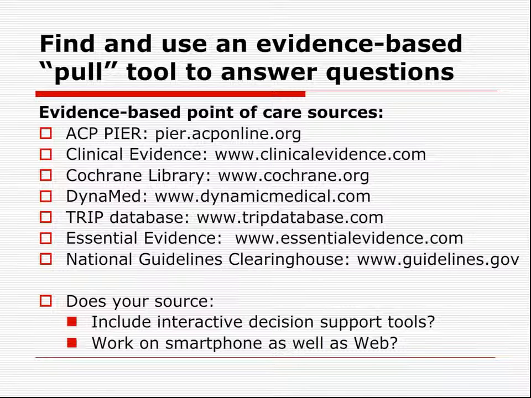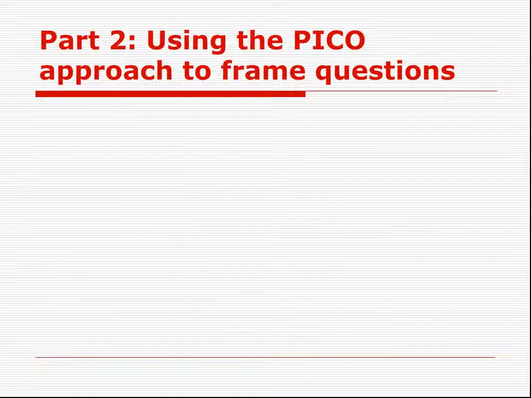Again, you want to make sure your source is independent of pharmaceutical support or industry support. Ideally, it should have some interactive decision support tools, so you're not just reading text, but it's actually taking advantage of the fact that you're on a computer and doing some of this interactivity. And you want to know, is this something I can take with me on my iPad or smartphone as well as on my desktop computer?